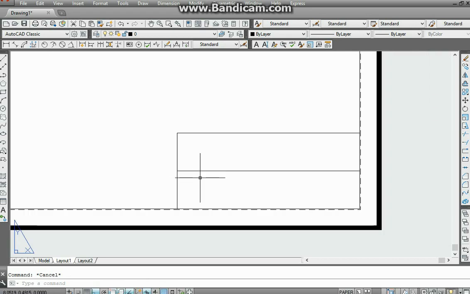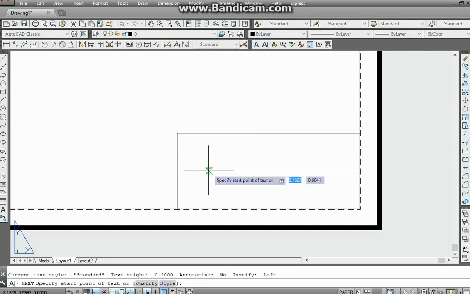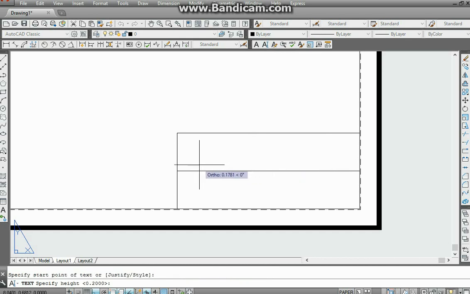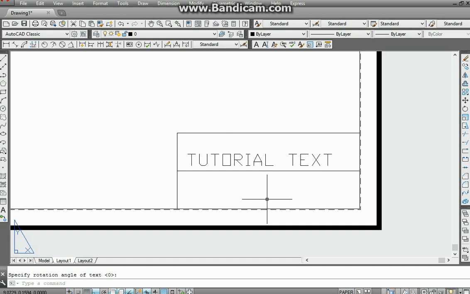So we can come here and write a single line text. Remember the shortcut for single line text. Single line text, you come here, it's asking you to specify the first point. You specify this first point, you make a horizontal single line text, you click first and click second, and the text form is going to come up. Maybe you just type in tutorial text. Maybe this is information on the title block. If you want that, you escape. What you have to do is maybe you move it upward a bit.